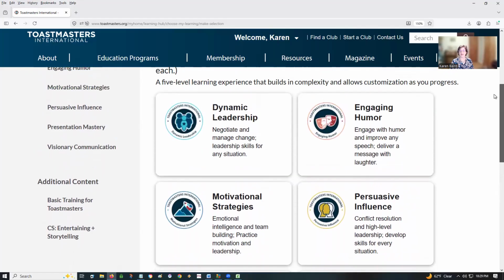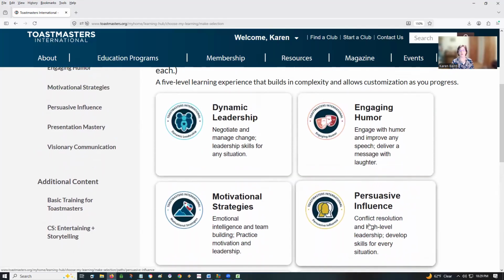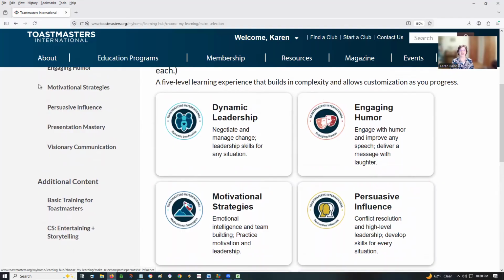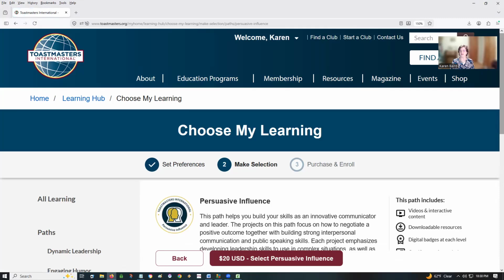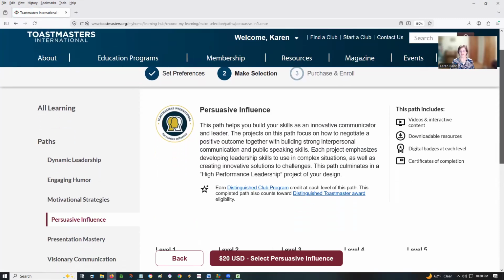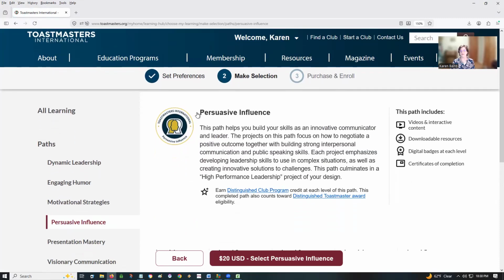You can see that for each one, it gives you about a 1-sentence description of what that pathway is all about. And if that's not enough information for you to decide, and I wouldn't blame you for that, you can click on this tile or on the left side navigation. Either one will take you to the same place, which is a little bit deeper description of what's involved in that pathway. So here we have about a paragraph of information.